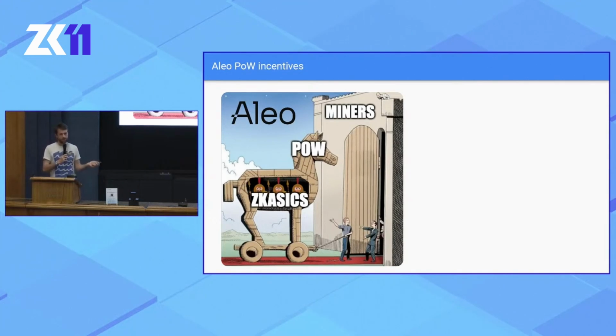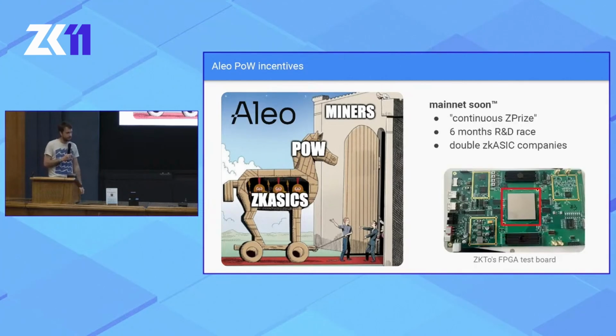Now, the second category of companies that I wanted to highlight is the proof-of-work companies, because we're going to have Aleo launching relatively soon, and I kind of think of Aleo as being this amazing Trojan horse to get a bunch of profit-maximizing mining companies into the world of ASICs through the back door. And the way that I think of Aleo is as this continuous Z prize. Instead of having Z prize once a year with, let's say, $10 million of prizes, we're going to have this constant block-by-block incentive program, and it might be an order of magnitude larger than Z prize, which is extremely exciting.